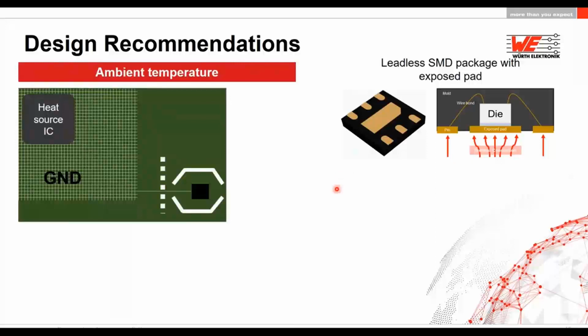So in the first example, if you want to measure the ambient temperature, the sensor placement is also key. For example, you need to place your heat source IC as far as possible from the sensor. Also, it can be realized from some perforation or an island cutout or some slits that it has more airflow so that air can flow easily to the sensor. Also, the ground plane is the most common thermal conductive element in the whole PCB. So the sensor should be placed outside the whole ground plane, and also the hashed ground plane also helps in thermal conductivity.